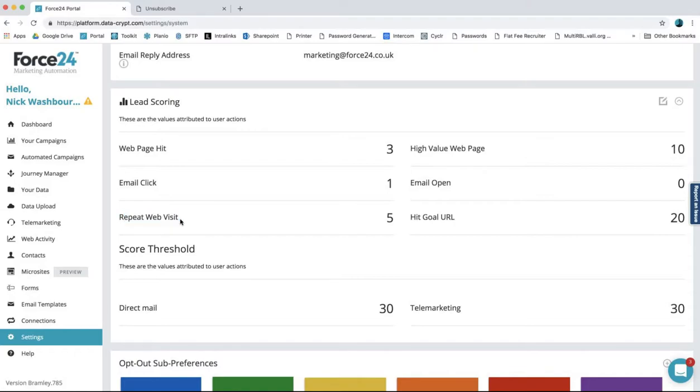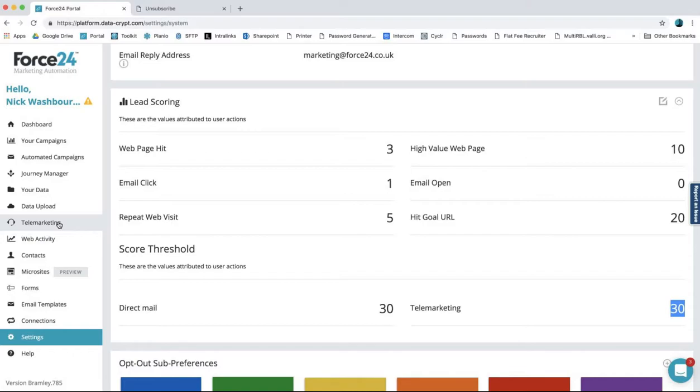Sometimes you might even score that a little bit higher, because they've actively gone out of their way to come back to your website. So for you or your particular business, that might actually be quite a good way of having them scored. You'll also see here we've got some score thresholds. So if you do make use of direct mail, sometimes what people do is say this direct mail threshold of 30. That's when you would send them a piece of DM to re-engage them. And we've also got telemarketing. Telemarketing, that's what we've got this tab here. Now, a lot of you have your own CRMs, so you don't make use of the telemarketing tab, but that's where those particular contacts will show.